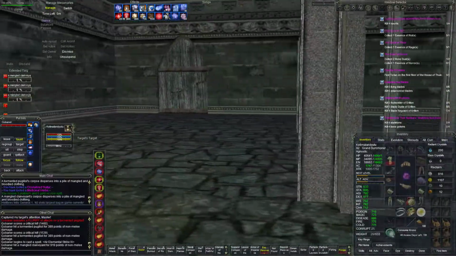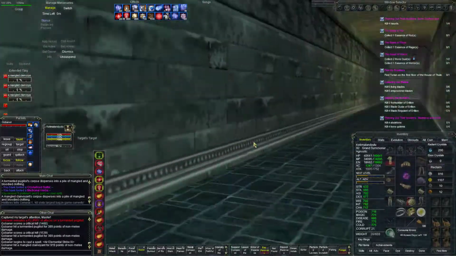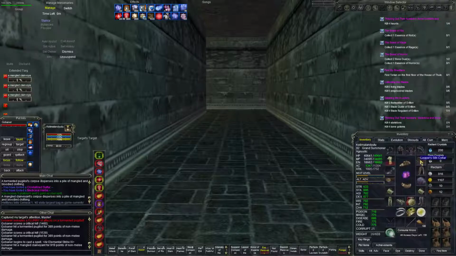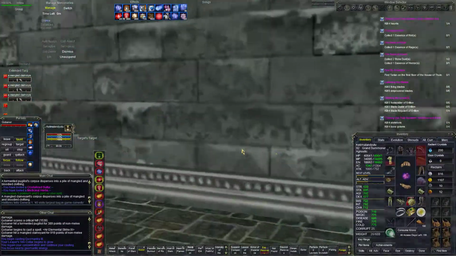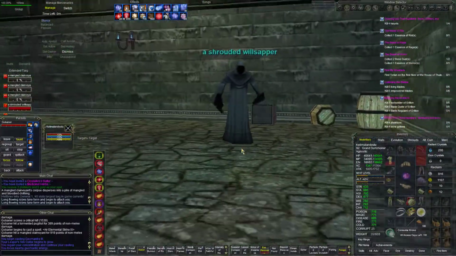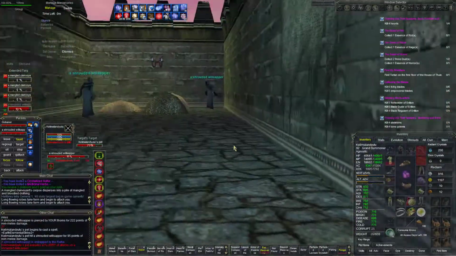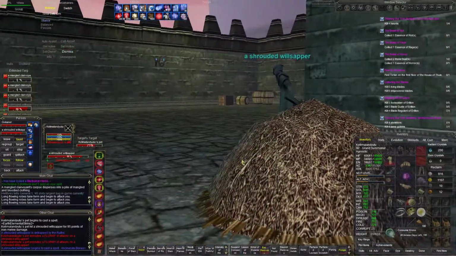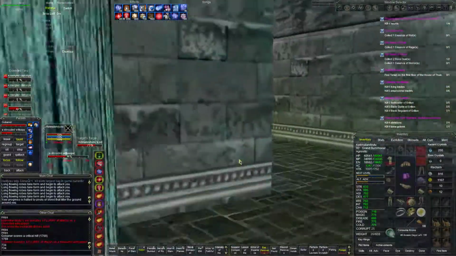Let's see. There's one little pocket of rooms up here. See, this kind of hooks back into stuff I've already gone through. But I'm going to head back that way. And now I'll show you how to get into Griggs Sanctuary, or whatever you want to call it, where he can appear.